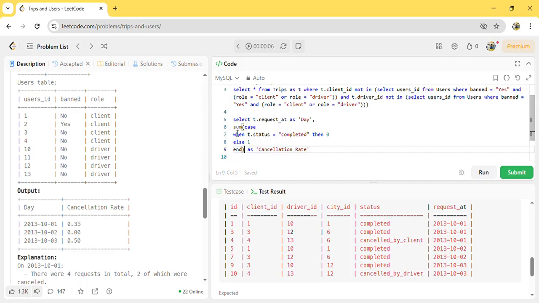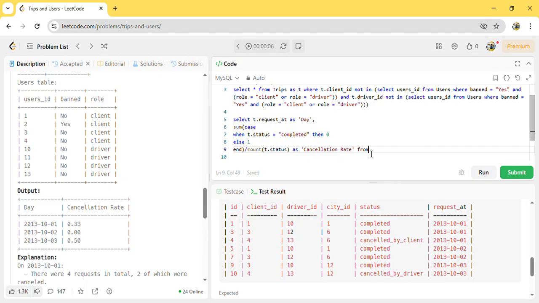Wherever there is an aggregation function, we will have a group by. So we sum it, and then divide it by the total number of statuses, so count of t dot status, as cancellation rate, right?